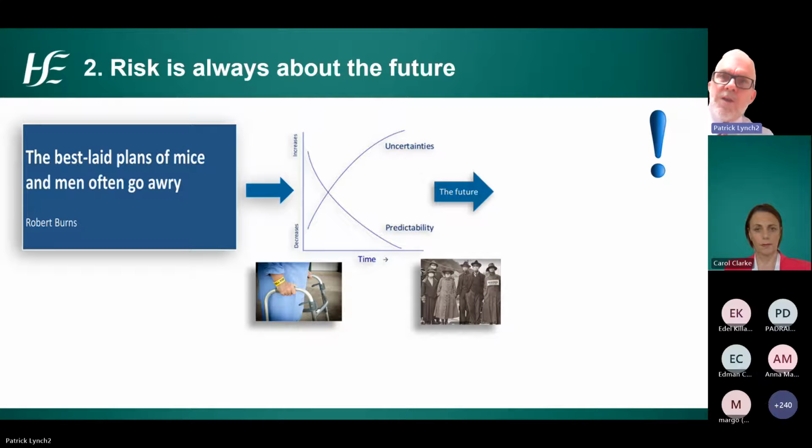And further away in time we look, uncertainties increase and our ability to predict them decreases. That is why often the threats, such as another global pandemic, can be harder to define than the risk of falls by an elderly patient, which can materialize more immediately as serious patient safety incidents.